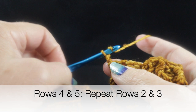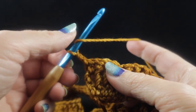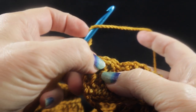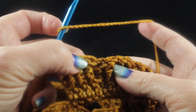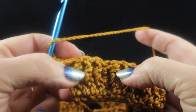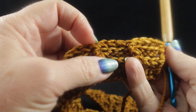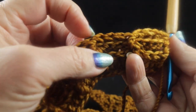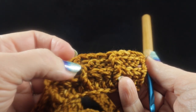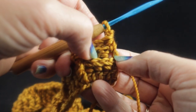So as you recall, we're going to chain two for row number four, which is a repeat of row number two. We're going to skip this first stitch, and we're going to work three front post double crochets, and then one back post double crochet. That will be the repeat across that row. And for row number five, we're going to chain two, and then work three back post double crochets, and then one front post double crochet all the way across the row, ending each row with a half double crochet in the chain two space.